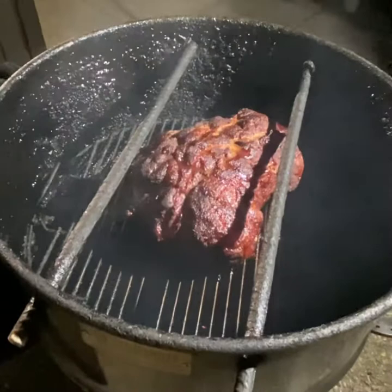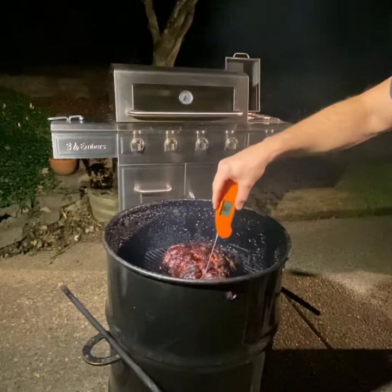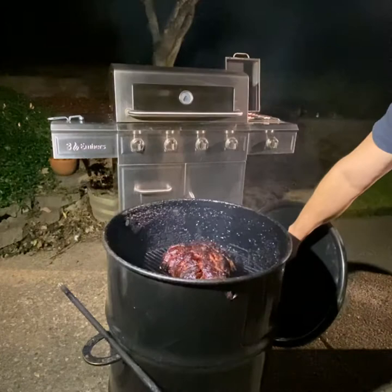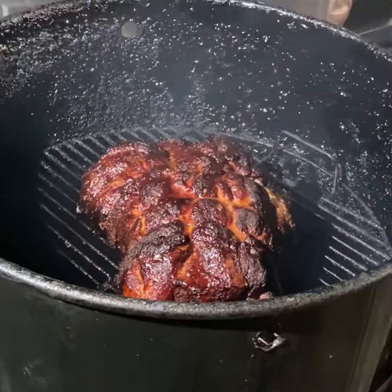All right, about the 9 hour mark approximately. One thing I did since last time is took both rebarbs out, to help bring up the temperature a little bit. 167, 164, 165. So definitely in the stall now. I'm gonna get you in for a closer look because it's looking good. And then I'm gonna wrap it in foil. I'm gonna go that route just because I wanna hurry up and speed the process up. And foil will do that, whereas butcher paper will not. That's how we're looking now. Pretty fine, don't you say? All right, I'm gonna go ahead and get some foil and I'll be right back.